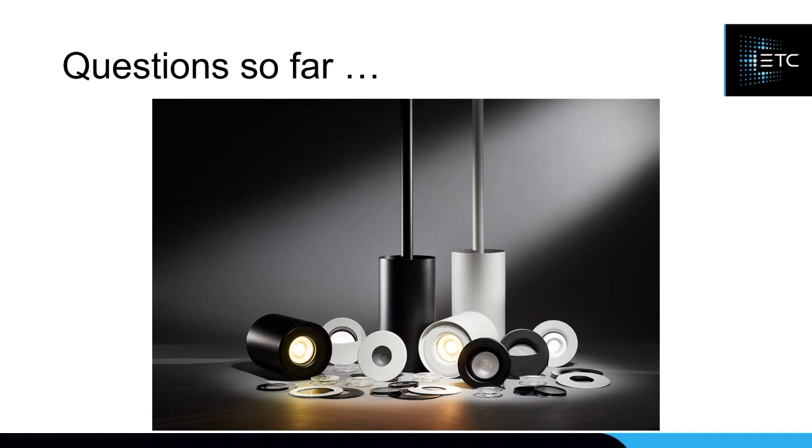Okay. We have several more that came in. Thank you, Kay, and thank you, Mike, for sending these in. A question about setback between the fixture and the trim ring. How much of that setback can the magnets deal with? Honestly, at this time, Mike, you want 0 setback. You want those magnets touching that trim ring. That gives you the best connection possible.